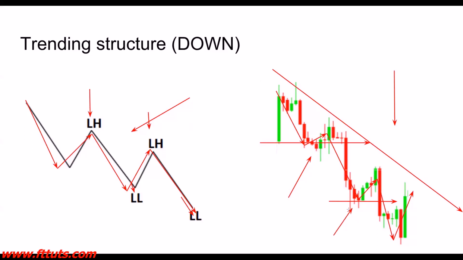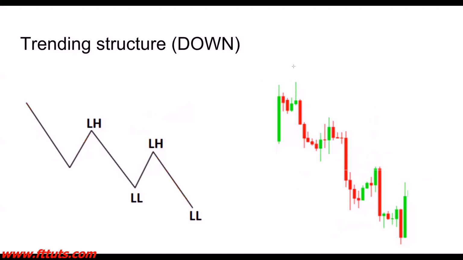Okay, and if price breaks structure low and makes new lower lows and fails to make new higher highs and then continues to push down, then all we're looking for price to do is make new structure lows. Very good. So everybody understands that in a trending market up, as long as price is breaking structure highs, we can look for buys, and in a trending market down, as long as price is breaking structure lows, we can take sells.